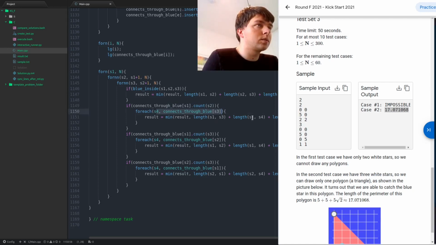So S1 with S3 and S4 and S2 with S3 and S4. If S1 and S3 are opposite, and S2 and S4 are opposite, we have 1, 2, 1, 4, and 3, 2, 3, 4. 2, 3 are opposite and 1, 4 are opposite, so we have 2, 1, 2, 4 and 3, 1, 3, 4. That looks all pretty much correct. We always take the minimum.